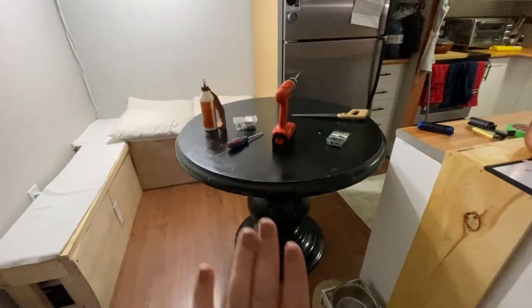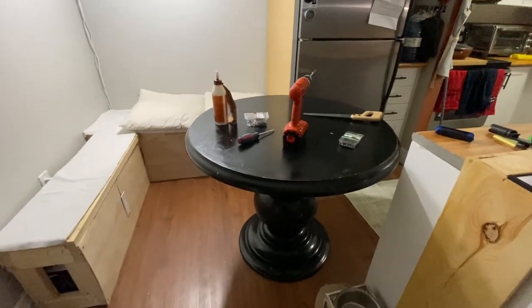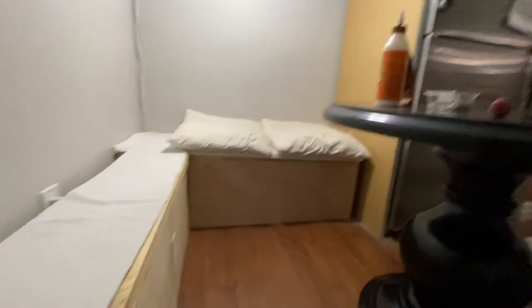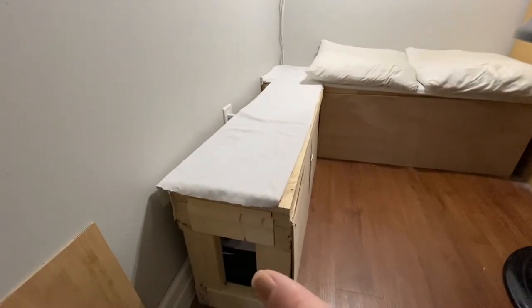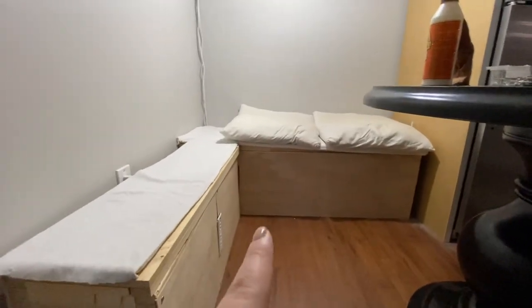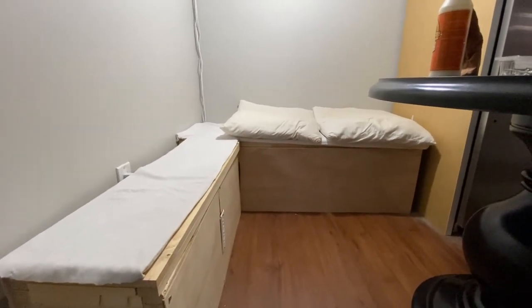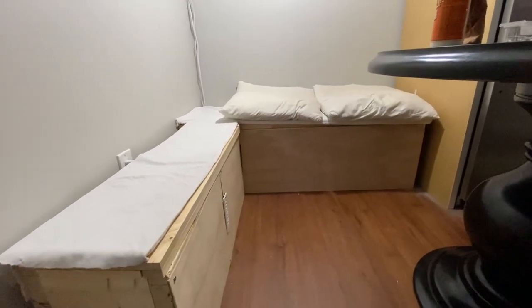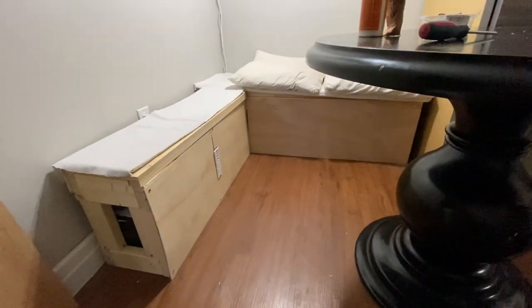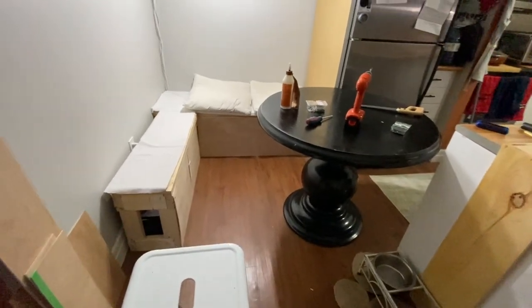Okay, we got the table, looks huge. Don't worry, it's the black. The black is a lot. But we have this board in place, we have these two boards in place. The only board I don't have in place is this one, but I think I'm gonna have to do it in two pieces. I do have a little bit of a gap in the corner here because it doesn't line up straight, which is a little sad, but I might just put like a trim piece there just to make it line up. Other than that, it looks pretty good and closed. We have our power situation there. And tools on the table.